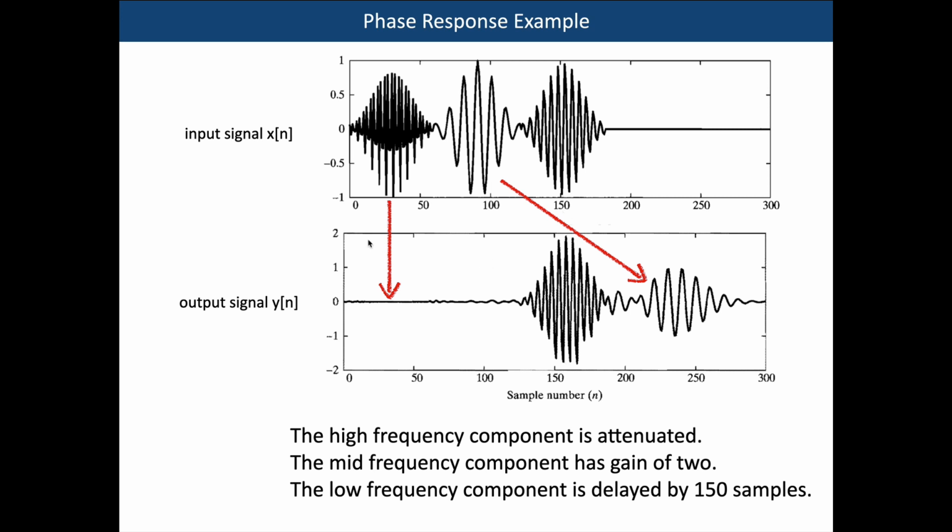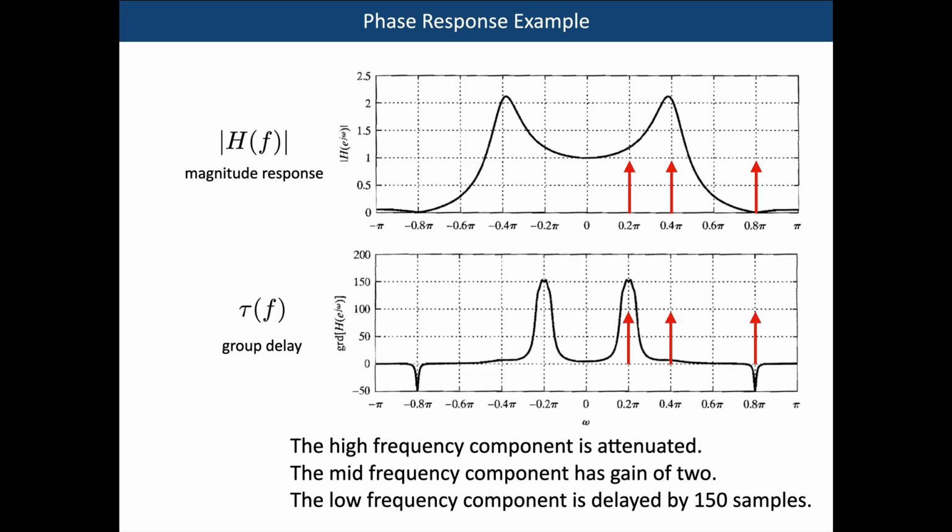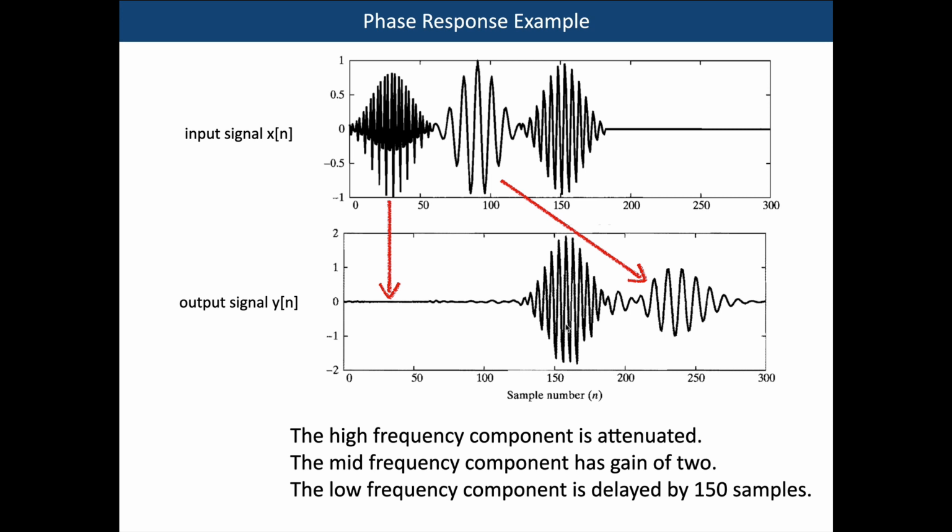And we see that its output is doubled in amplitude, as predicted by the magnitude response chart. And the time delay is not much, maybe a sample or 2. And you can see that that's actually what happens here. So isn't it interesting that we have these signals at the input, and the low frequency actually appears in the input before the mid-frequency, but at the output it appears after.